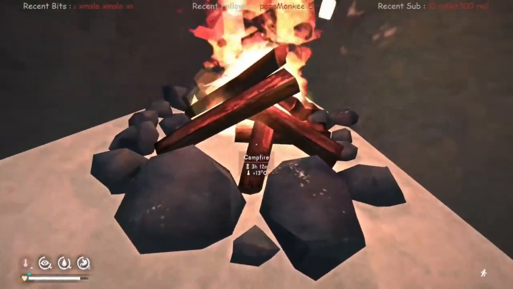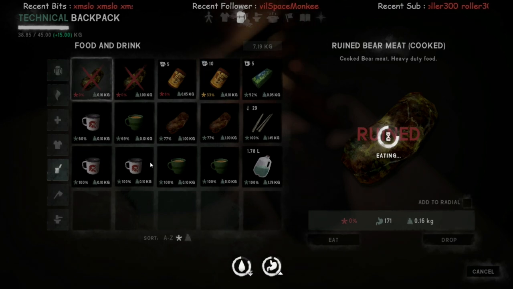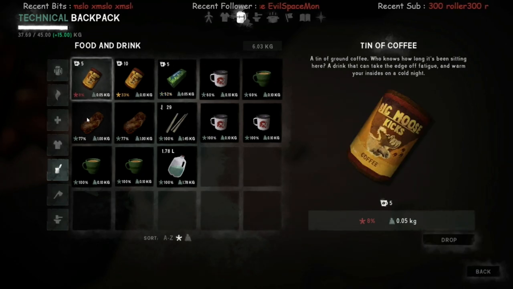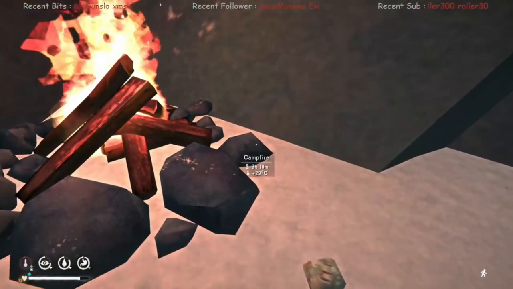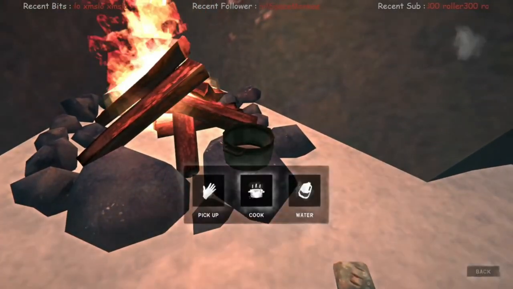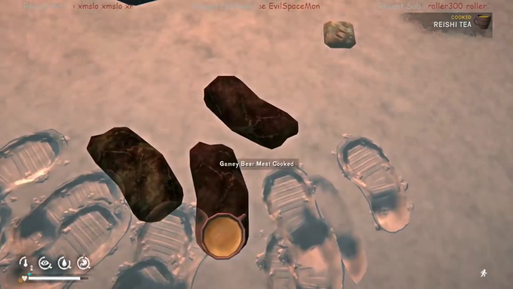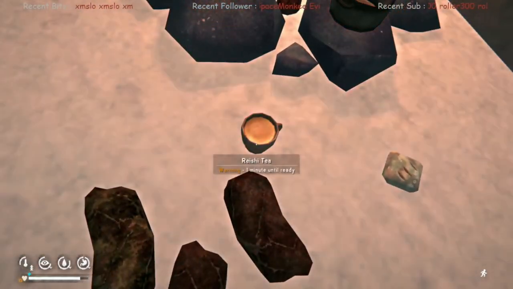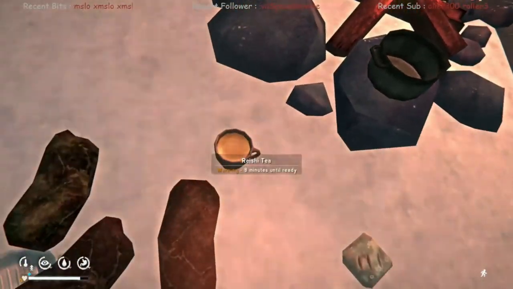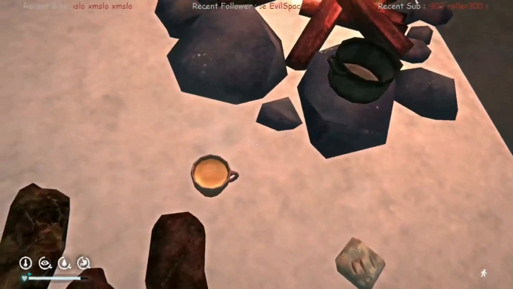Go 3 hours. Let's drop percent. Eat that. I hate when that's in my footprints because I can't see it. I'm gonna harvest the bear because I mean we have to. And we got two of those. Let's take that and drop it. Right there. Oh, wait a second. Make sure I jiggle it. There we go. And we'll just pass time for... There we go. And now we'll drink it.